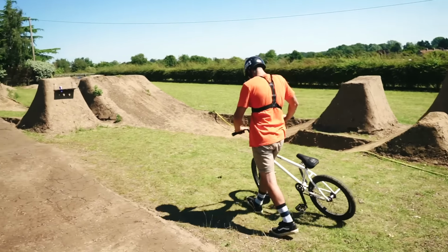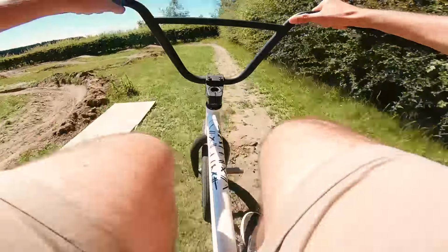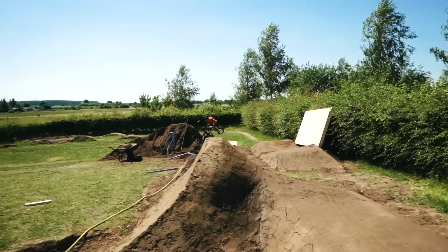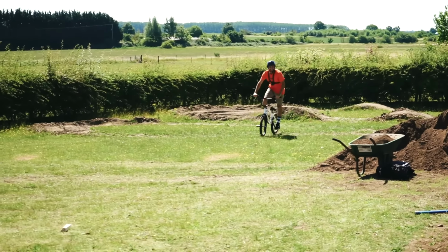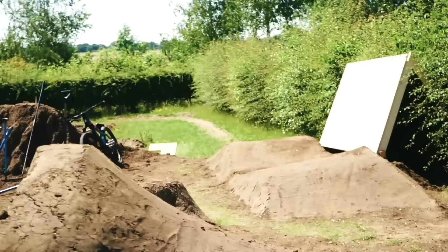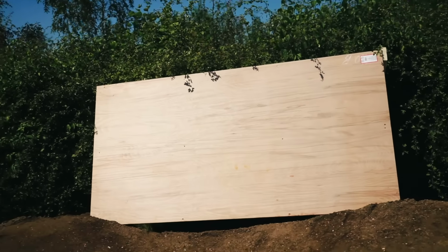Can I water the wall ride? Please do. Woo! Nice! That was so sick! It's fun, isn't it? Do you see what I mean about having one the other way? Did you hear my tyre go? Yeah, there's even a mark. That's going to be black. Can you see it on camera? Yeah, that's just going to be black with hot tyre marks.